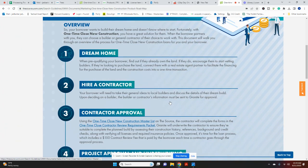The general contractor that you select also needs to be vetted and approved by us as a lender, so that we know you're going to have the right builder that will finish the job and do a good job for you. We vet that out. So part of that I think is really good on your side, because you're not having to choose that entirely on your own. You get to choose it, but you get to have a lender like us who knows the business well. We can vet this contractor out, making sure that they're going to be able to do the job and do it well.